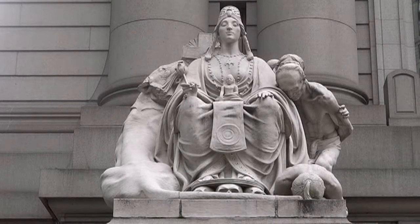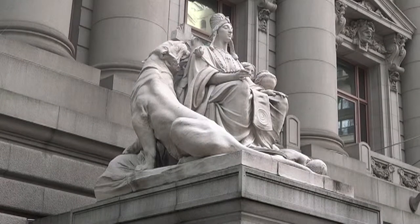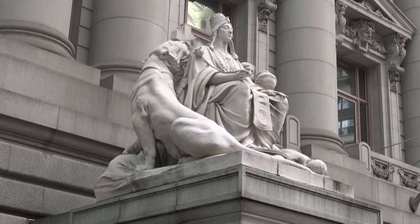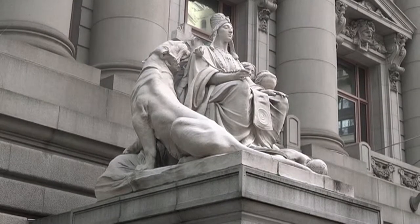Cass Gilbert, regarding this figure, stated: 'In the lap of the figure is the idol, symbol of false worship, while above the right shoulder is seen the rising luminous cross of Christianity, symbol of hope, which found its birthplace on the continent of Asia.' Looking to the left side, we see a representation of a tiger. It represents the transmutation of anger into wisdom and insight. It also offers protection to the meditator from outside harm or spiritual interference.